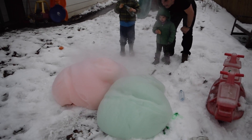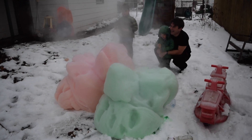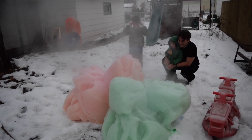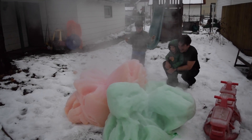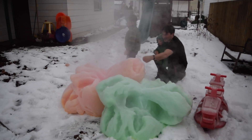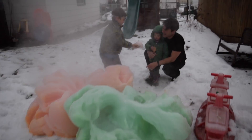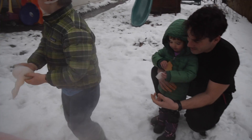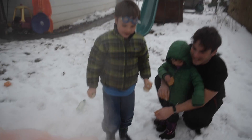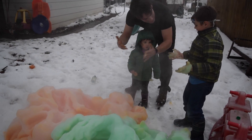Whoa! Whoa! Whoa! What do you think, Oak? Look at that. Whoa! See what happens when we mix it? Oh, look at this giant bubble! You don't want to get it too much on your hands because it'll make your hands kind of stain like mine. It'll come out but it'll be a little dirty for a while.